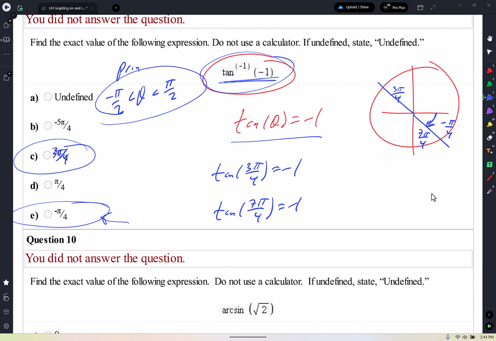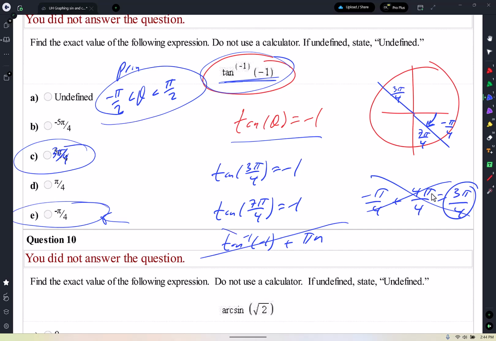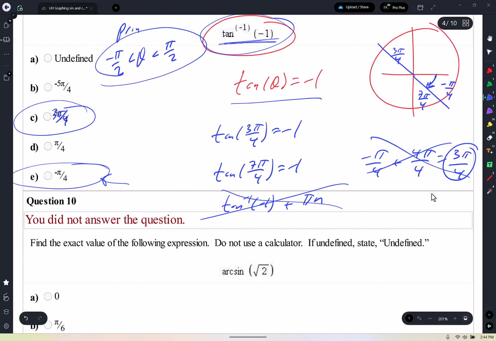That makes sense? Okay. When we talk about inverse functions of arctan, we'll probably start doing something like this: arctan of -1 plus pi n. So you'll get that negative pi over 4, and you'll add that pi. So 4 pi over 4. Negative pi plus 4 pi, there's your 3 pi over 4. But we're not there yet, so disregard all that talk, because we're not at that level yet.